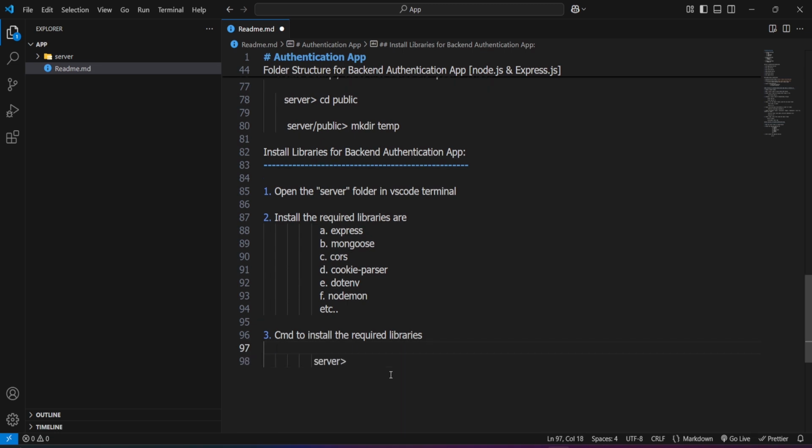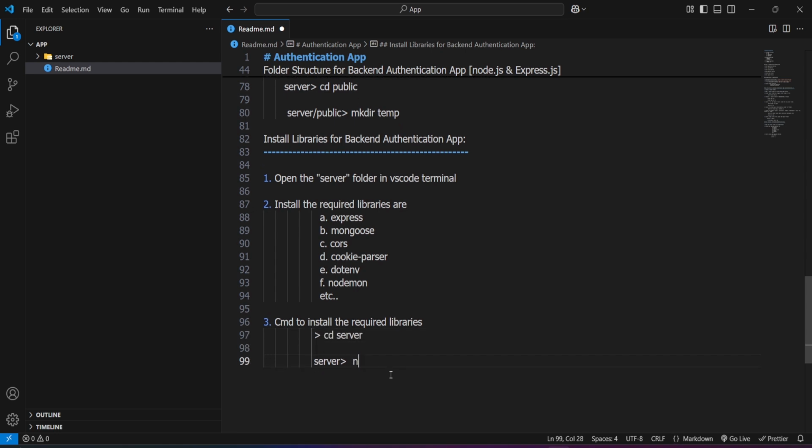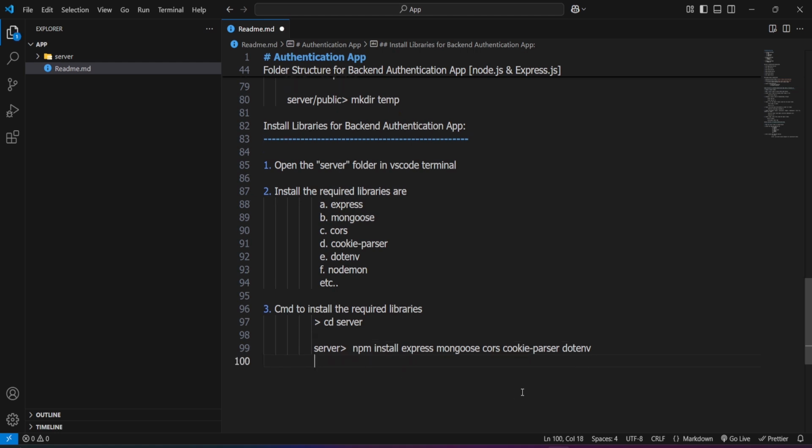We go to the server folder, cd server first, then we type the command npm install library name, or you can give a series of package names. One time you can give mongoose, cors, cookie parser and dotenv.